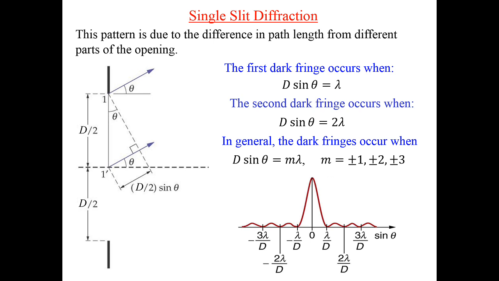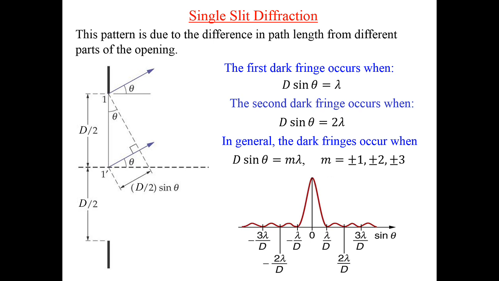To find the difference in the path length, we do what we did with the two-slit problem, but now we're comparing the center and the top edge of our aperture here. This makes a new triangle, with the hypotenuse now being 1/2 the diameter of the aperture, and so the path length difference will be d, the diameter of the slit, divided by 2, times the sine of theta. So the first dark fringe will occur when the path length is 1/2 lambda.